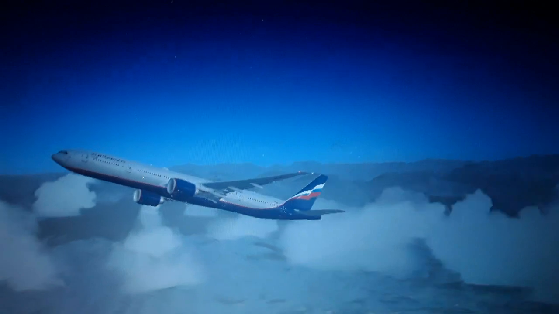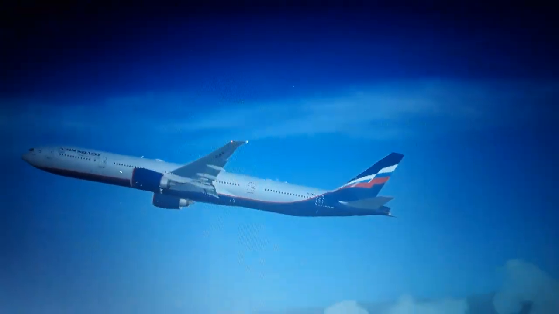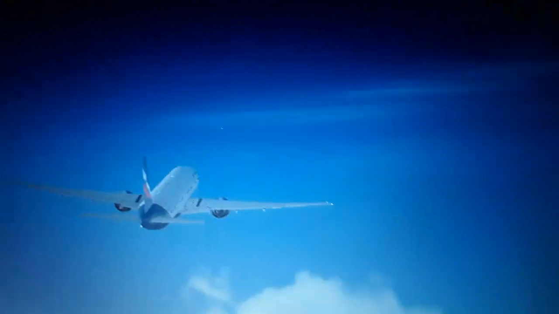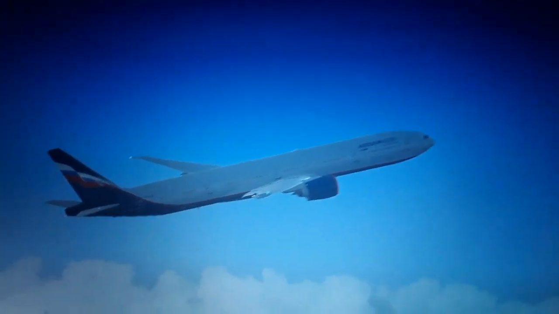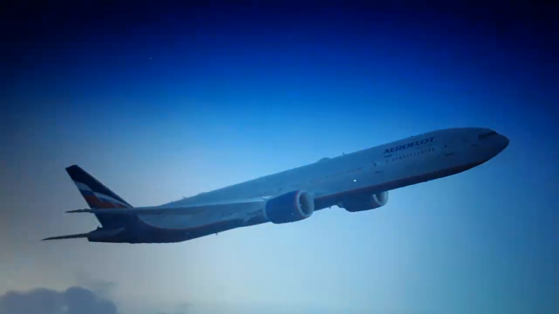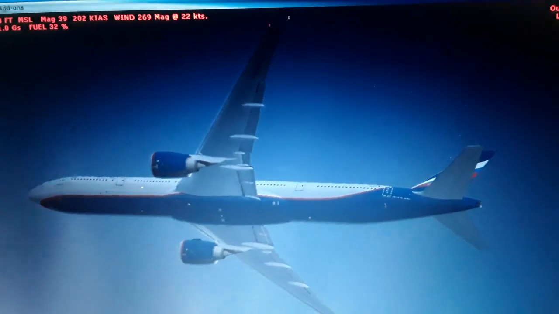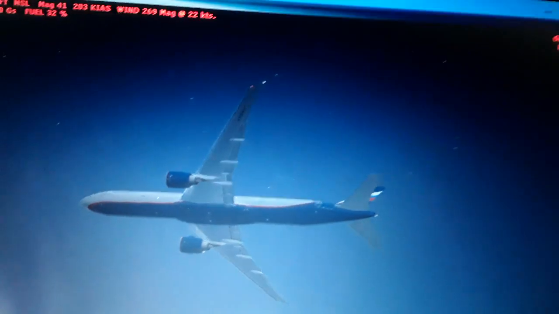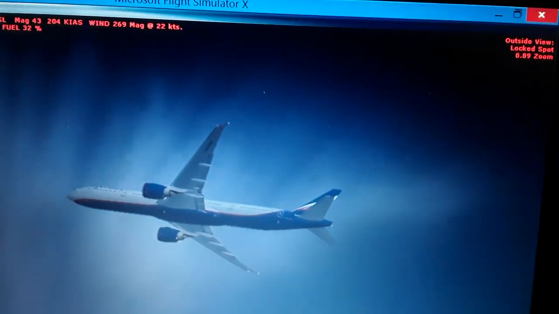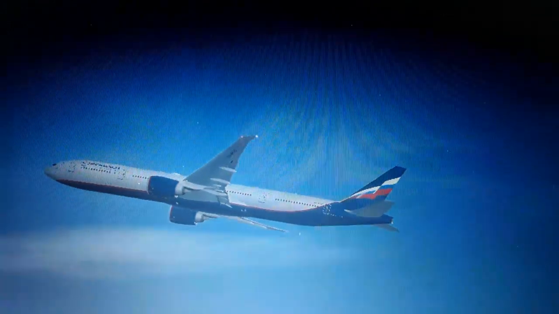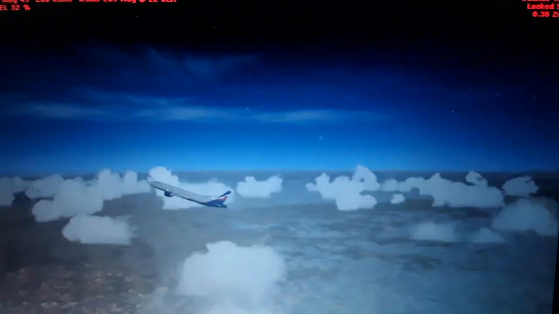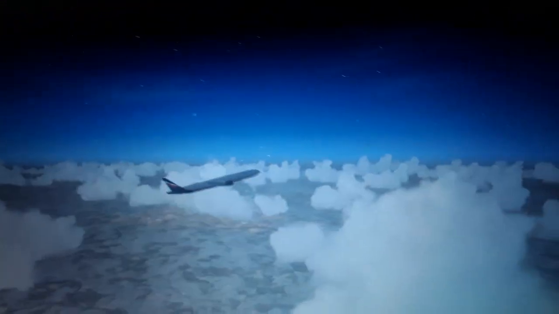So we have a nice view of the Boeing 777 here. You can see a beautiful view of the Boeing 777 as we climb out, away from the, going into the first waypoint maybe.